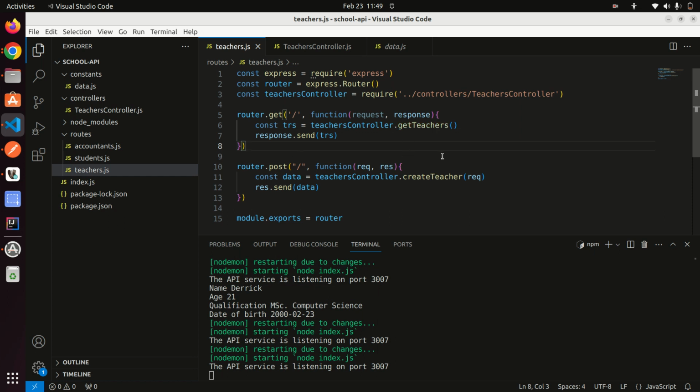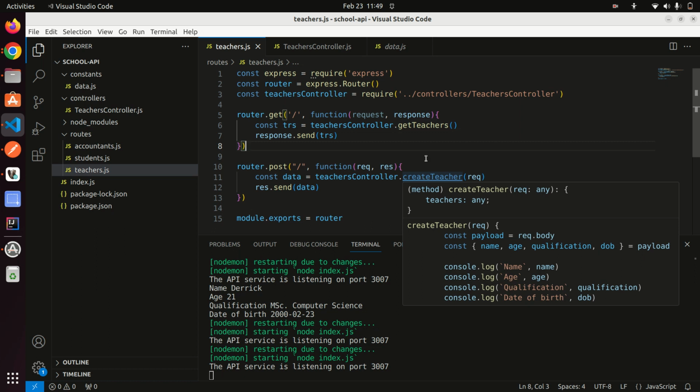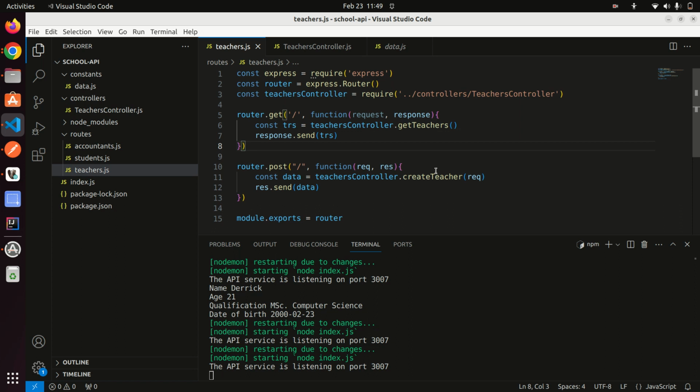So now I've created the teachers controller, and in that teachers controller we've written our methods get teachers and create teacher. It's not a must that you name it create teacher. You can name it anything, but remember the method name should be reasonable, so that when another developer reads the method name, they are able to understand what that method does. If you say create teacher, it echoes in your mind that this is a method for creating a teacher. If it is get teachers, this is the method for getting what? A list of teachers.